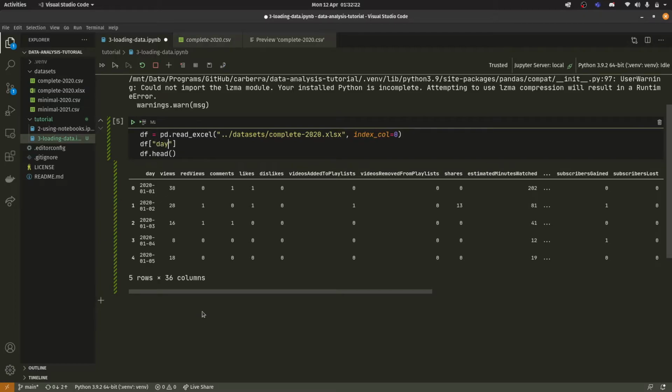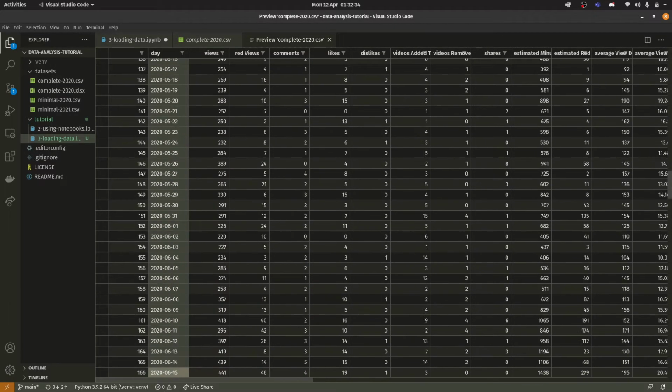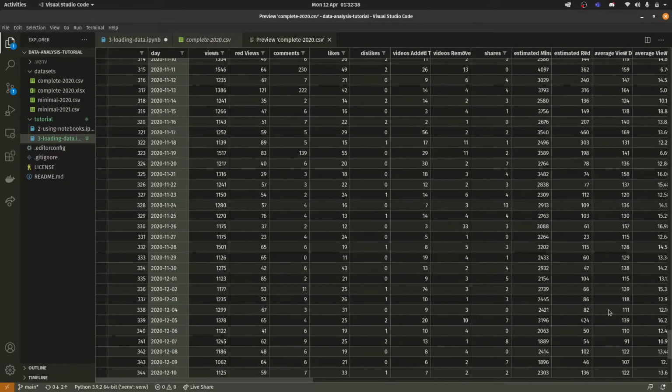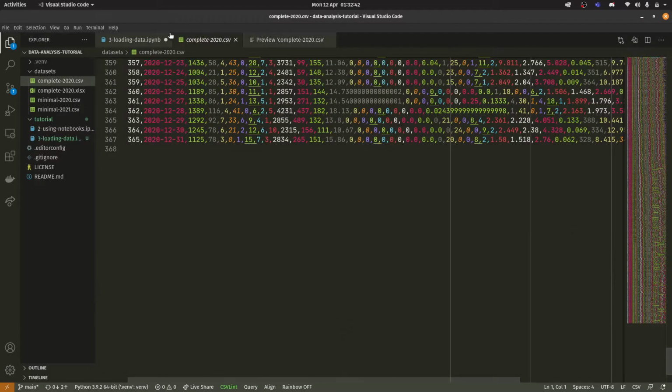So what we can do is df.day. To access a column, it works the same as a dictionary. So we are accessing our column called day out of df, and that returns this whole column here. Everything I'm highlighting will be selected. It will be returned as a pandas series, which is somewhat similar to a list or an array, really.